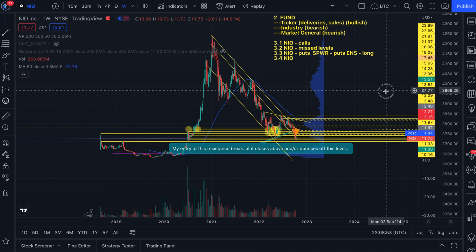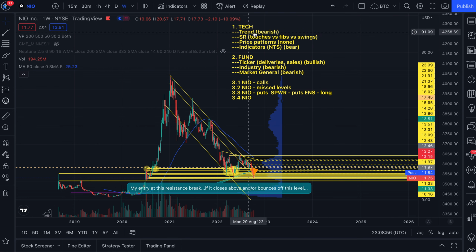Okay, and then basically once I look at the trend, look at my support and resistance lines, and try to find price patterns, I'll go ahead and draw some. I'll go ahead and look at some indicators. Moving averages. Sometimes I'll look at the RSI and the MACD, but not so much. I do use this Neptune trading system, which is from one of our analysts over at X-Trades, and then I always, of course, look at the fundamentals. So it's two sides of the same coin that I try to put together and come up with a theory of what I think might happen.